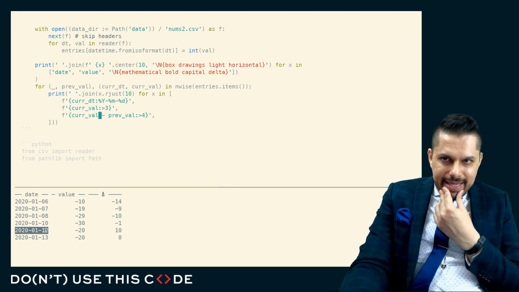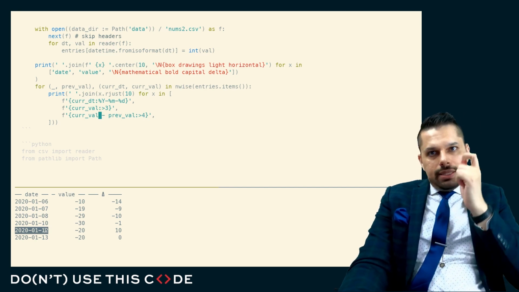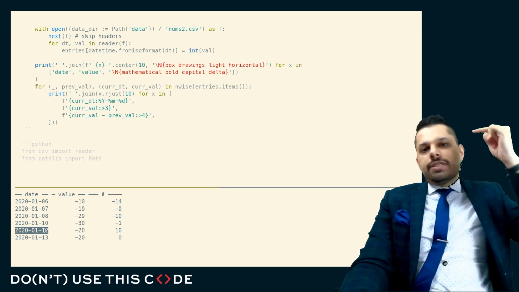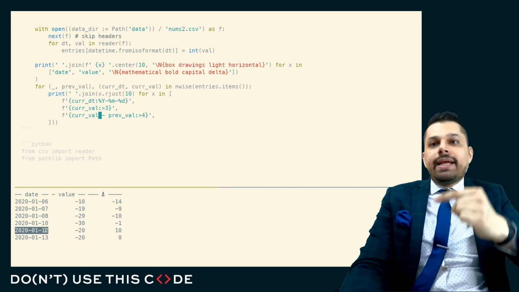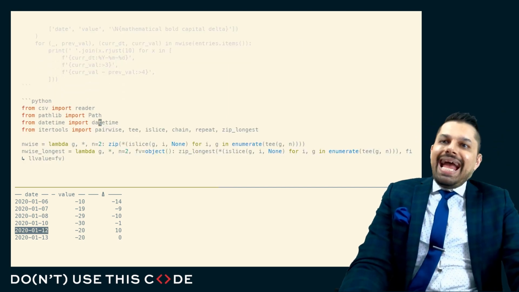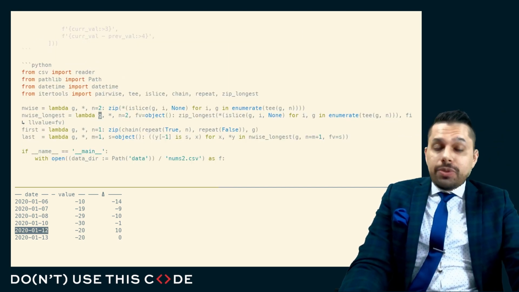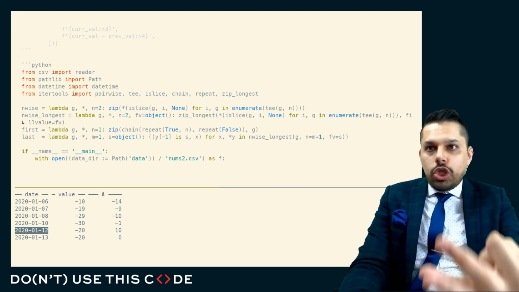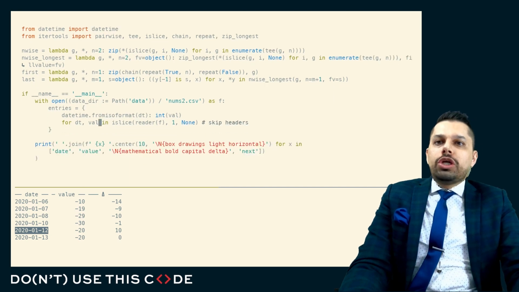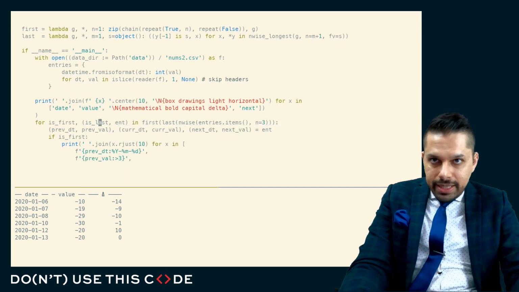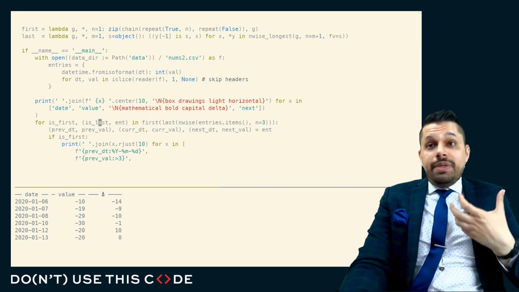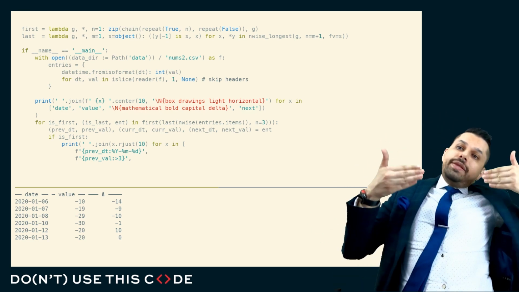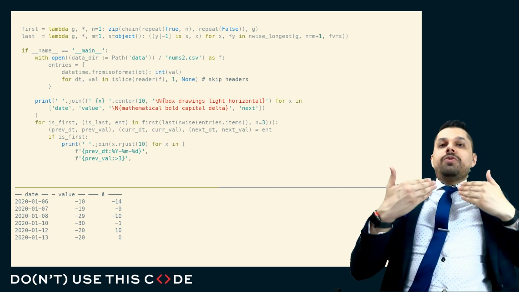And so maybe it's the case that I want to have something that looks a little bit in the future and something that looks a little bit in the past, compare the current value against the previous value, and compare the current date against when the next date would be. And this is where the idea of iteration helpers goes even deeper. You've seen me do this before, writing things like nwise, longest, first, and last, where the goal of this is to take some looping that I have, to supplement it with some additional information, to supplement it with some information about a modality, to expose that at the superficial most level of my program, to make a decision based off of this.